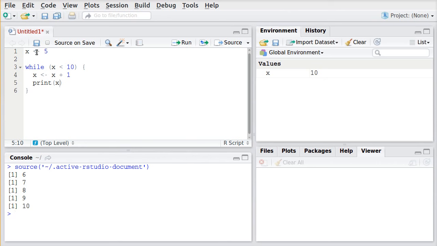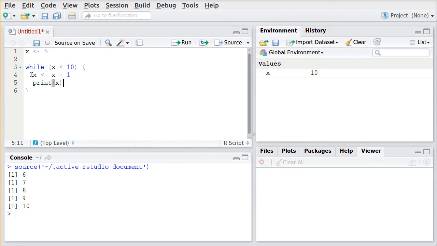So to begin with, x has the value 5. And now my while loop says as long as x is less than 10, I'm going to execute these lines of code here. Right, so x is 5. Now I update x so it has its current value plus 1, so x gets updated to have the value 6, and I print out the value 6. That's the first one here. Now I go back and I check the condition again. So x is 6 now, so is x less than 10? Yes, 6 is less than 10, so I'm going to repeat my code again.